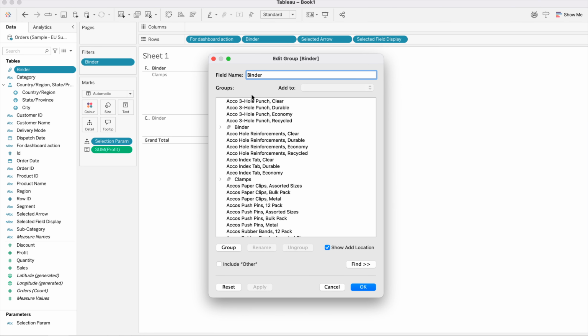Because we have binders and clamps, I can just say product groups, because we have more than binder groups in there. So I've been able to categorize everything within binder and everything within clamps, just to give us that subset.